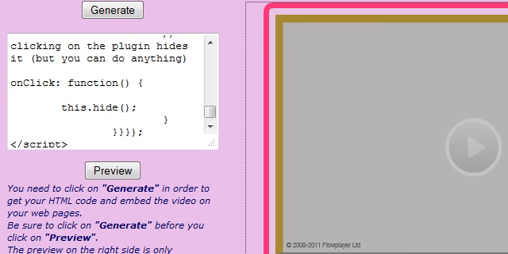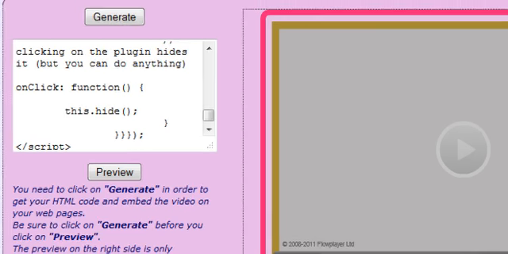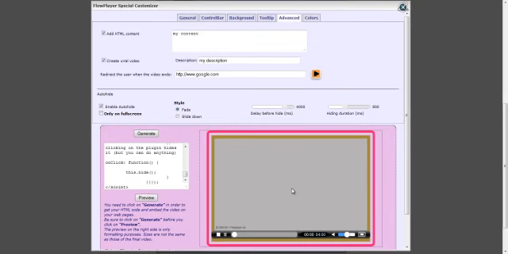Then, for the control bar, you can say I want to enable auto hide. What that means is that when I play the video, the control bar disappears when I move the mouse out of the canvas.